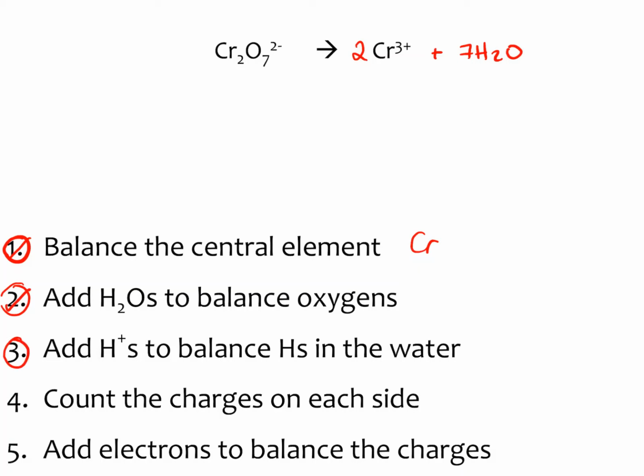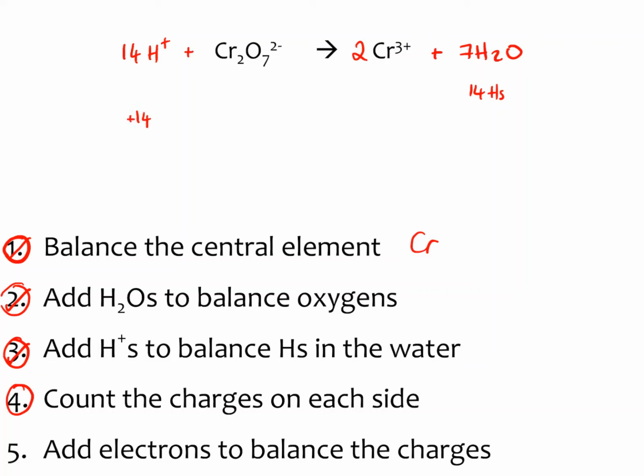Step 3, add H+ to balance the H's in the water. So we've added 7 H2O on the right, that's 14 hydrogens. We therefore need to put 14 H+ on the left to balance those out. Step 3 done. Step 4, count the charges on each side.